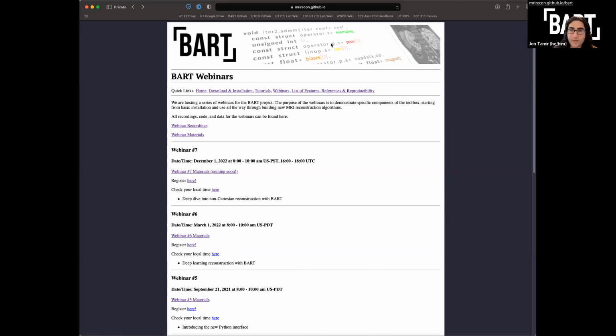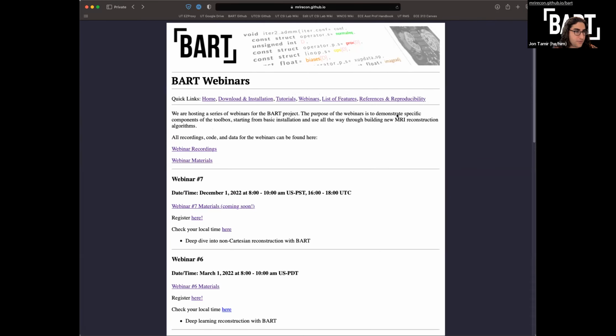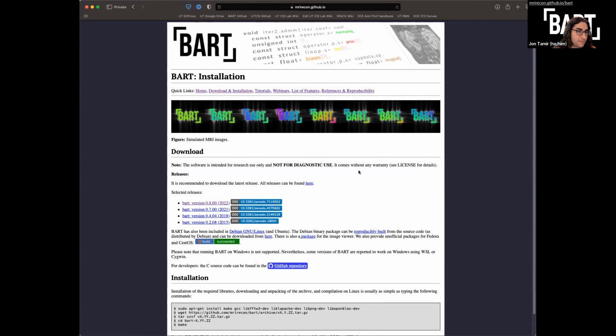I'll get started just by sharing my screen. Can you see the BART webpage on my screen? Yes. Great. I just wanted to show real quick the BART webpage. We've made a few changes. In particular, we've sectioned the website into various different tabs, and this is part of ongoing work to revamp the documentation.